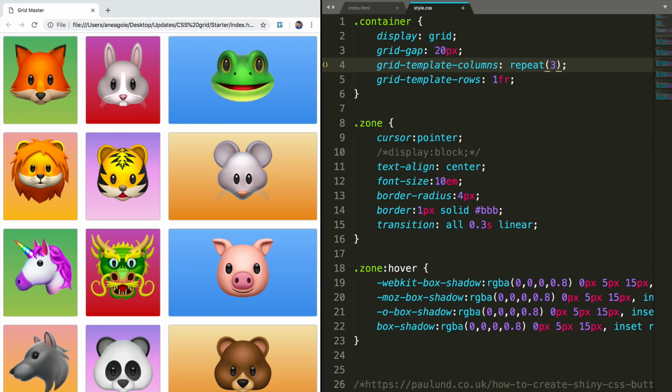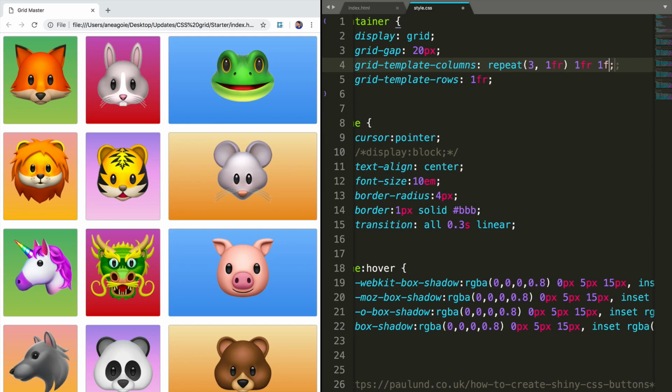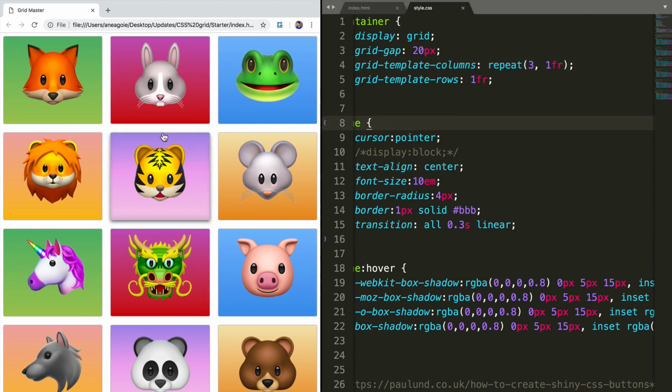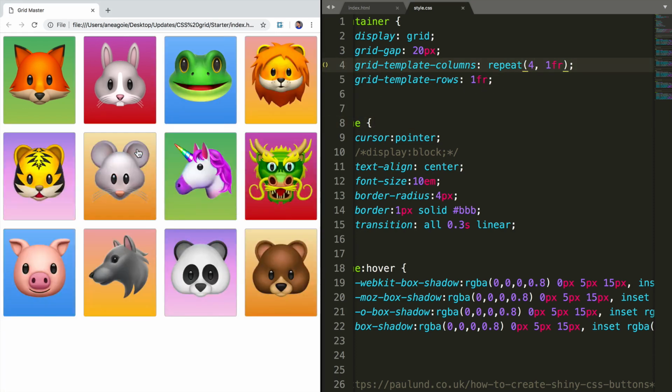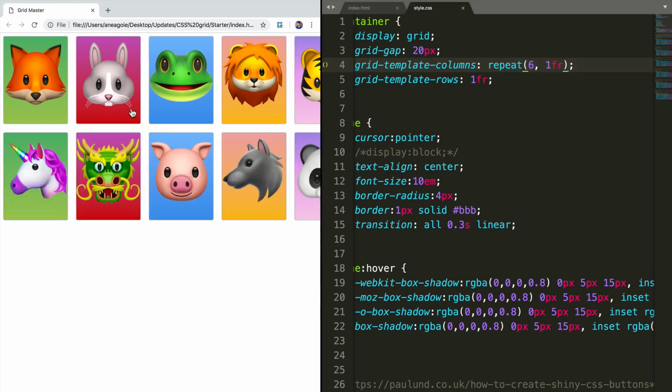So let's say 3 times. Repeat 1fr. So that's like saying 1fr, 1fr, 1fr, 3 times. If I save this and refresh, I get 1, 2, 3. If I do 4 here and I refresh, I get 4. And you can imagine what happens if we do 6. We just keep repeating things.